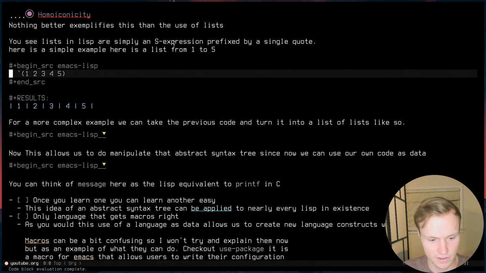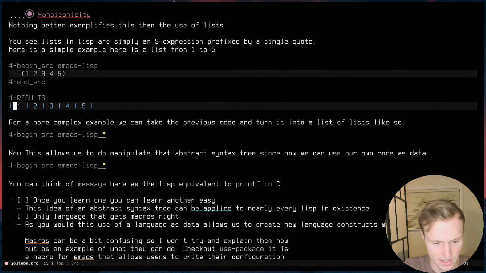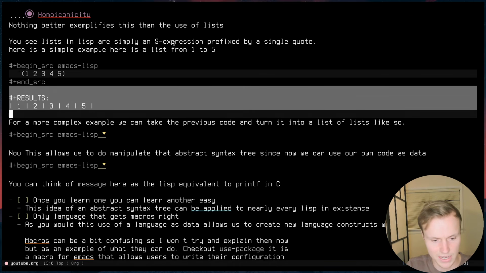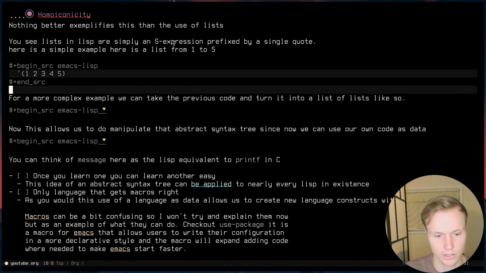And this actually just evaluates to a list. So this is the evaluated format of it. Very simple. You can actually take advantage of this as you code because you can really easily create complex data structures that are really easy for people to read. Now, there's a bit more to this, but I won't go into it too much in this video because it is a bit much. But if you go ahead and learn Scheme or Common Lisp, then you will learn a bit more about the actual structure of this and how it all works.